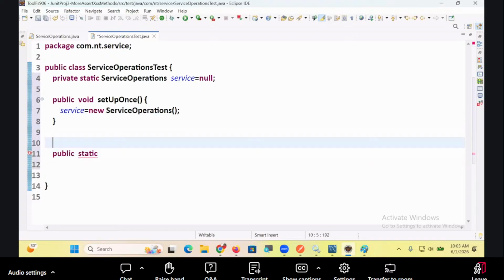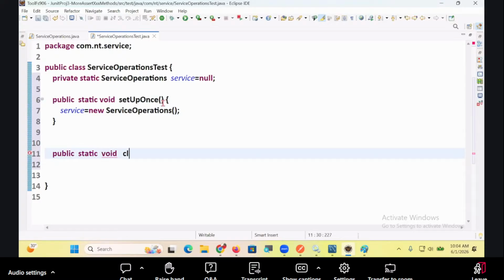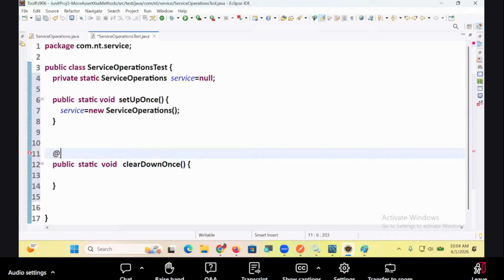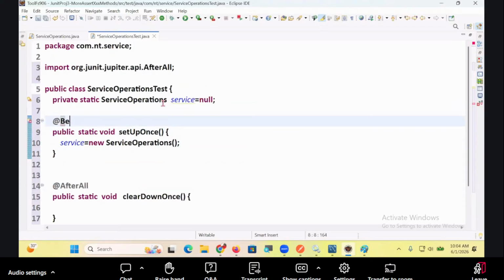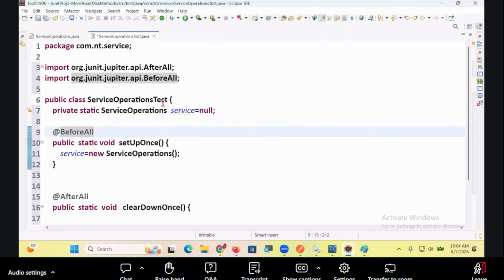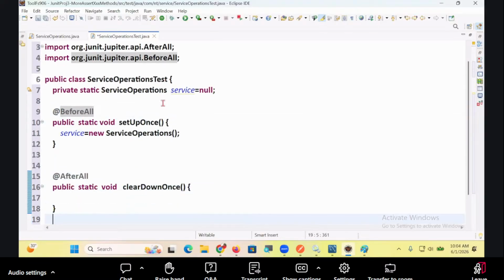Public static void clearDownOnce. Here is my BeforeAll.